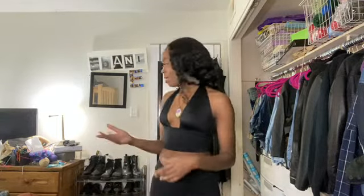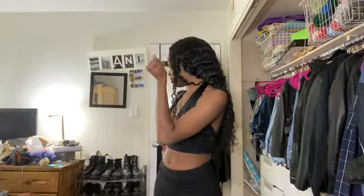This skirt is also a size extra small. Like I said, I bought everything mainly extra small because I've been on a diet, working out, and trying to lose weight. I weigh about 126 right now and I'm trying to get it down to 120 or 118. I'm 5'4" — maybe I'll put my measurements down below. That might give y'all a gauge on what size you need to buy and how you like your clothes to fit, because I like mini skirts.